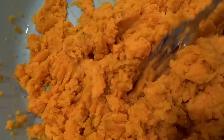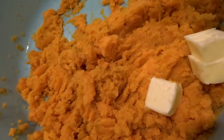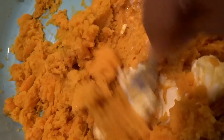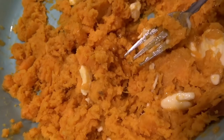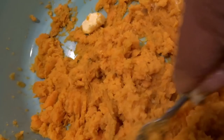So the next thing I'm gonna put in here while it's warm is 3 tablespoons of the salted butter. I'm gonna go ahead and mix that in. Next, I'm going to put 1 tablespoon of vanilla extract. So that was the vanilla. I'm gonna go ahead and mix this up really well. Make sure I melt that butter in all around.